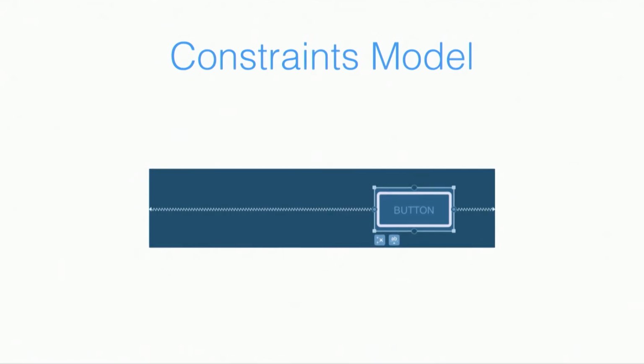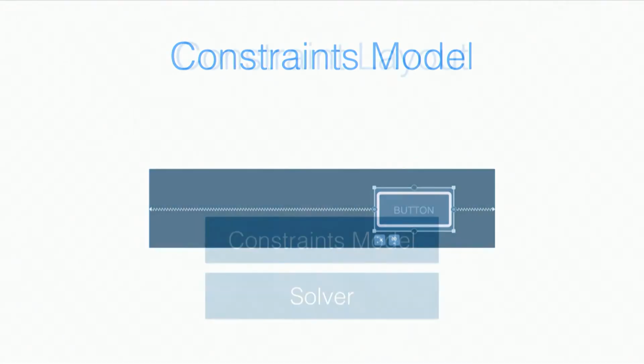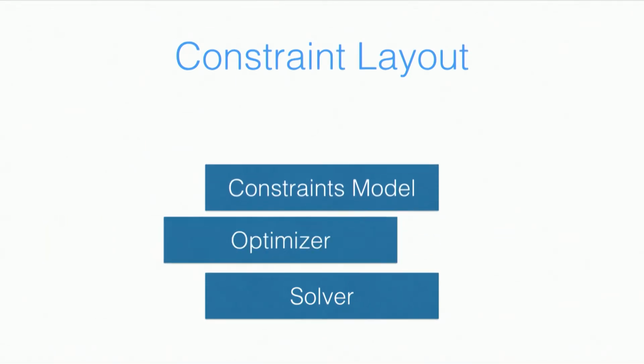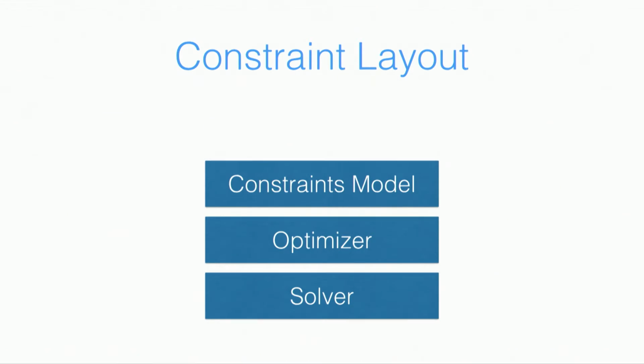Constraint layout. Now, we are doing a little more things. One thing we are doing that I think you should be aware of, even though that's very much an internal thing: we got this solver, and we got this constraint model, but one of the nice things is that we have an optimizer that sits in between those two layers. That actually is where we got a lot of the performance that we lost to the solver, because in many situations, we can actually do a direct resolution. So in that case, we are doing what linear layout does in cases where we can, basically.